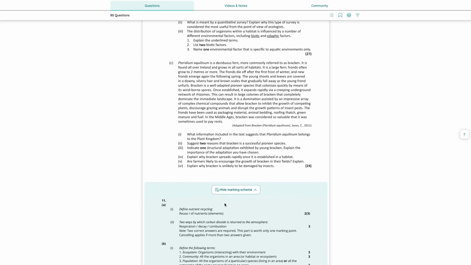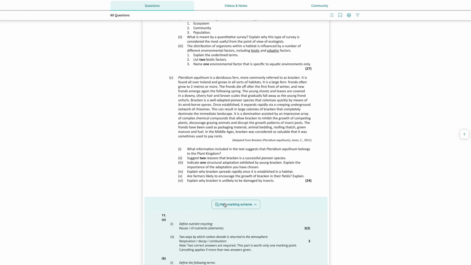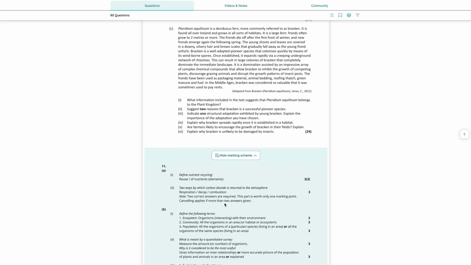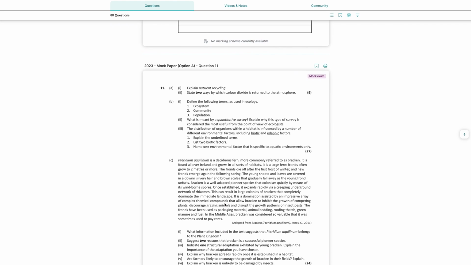And the marking scheme is really helpful to you because in my work as a biology teacher, I would see that often students think they know the answers to questions, but often what they would have answered in the exam would not be precise enough to get full marks. So the marking scheme is a really good way of seeing are your answers aligned to the marking scheme. So check that out always.